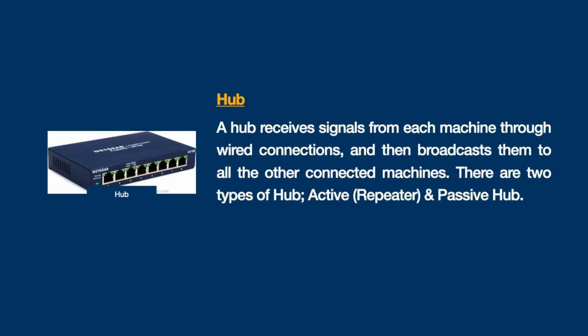So these are the devices, the network interface enhancers. We have the hub. You've heard of the hub before. What is a hub? A hub is just like an extension. Let's assume you have a socket on your wall that is working perfectly well, but it has only one port. You have a fan, a television, let's say five electrical gadgets, and you want to plug them into a wall socket that has only one port.